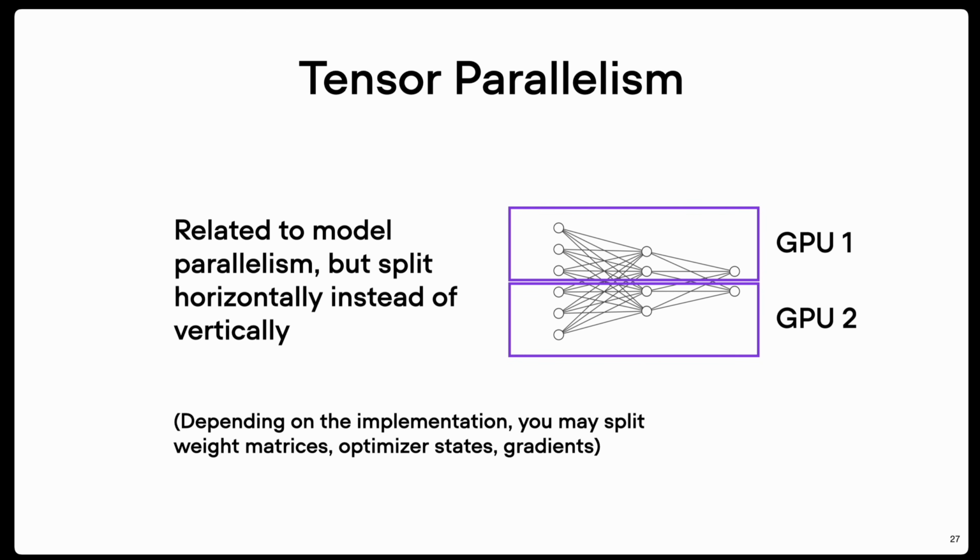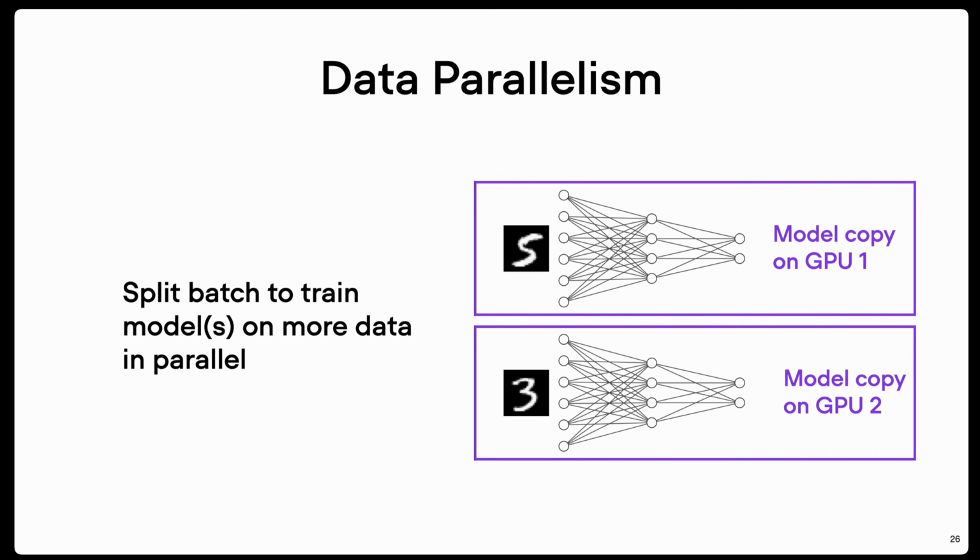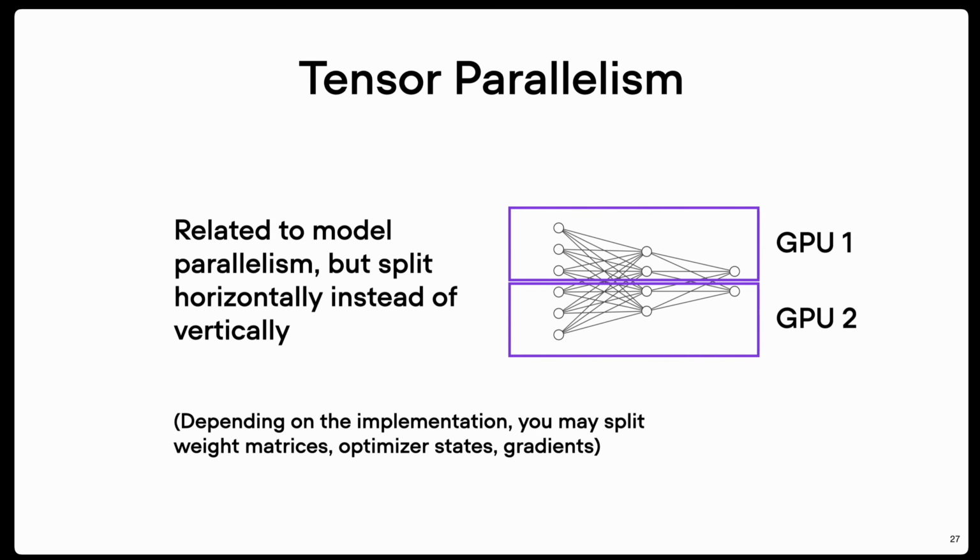So tensor parallelism is a bit different. It divides the model across GPUs. So if I go back, data parallelism divides the mini batch across devices, but it doesn't save you memory, because one GPU still has to fit the whole model here. Whereas tensor parallelism splits the model, so that if we have a large language model or a large vision transformer, we can have it on multiple devices. We can break it up, and that allows us to train models that we usually can't train.